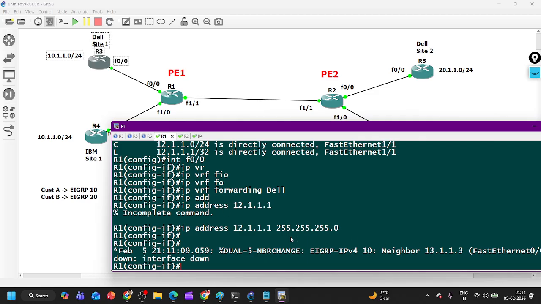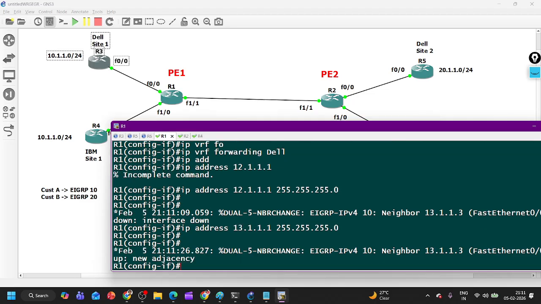Neighborship is down. Where I have configured IP? Sorry, on F1/1, 13.1.1.1 255.255.255.0. One minute.